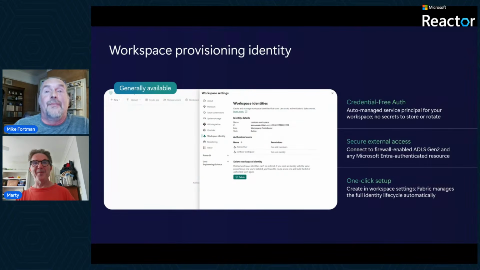Two more things. So also GA is workspace identity. And this is something that we use a great deal at my organization, because we have a lot of stuff that before we moved to Fabric, we were doing a lot of data factory and had things on ADLS Gen 2. Well, with the workspace identity, that was just a really easy way for us to hook Fabric to our ADLS Gen 2 storage, and just almost a straight lift and shift of our data factory pipelines into Fabric. And we already had connections to that data out there.